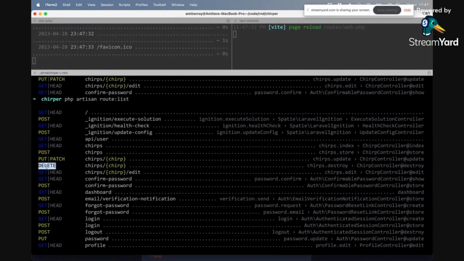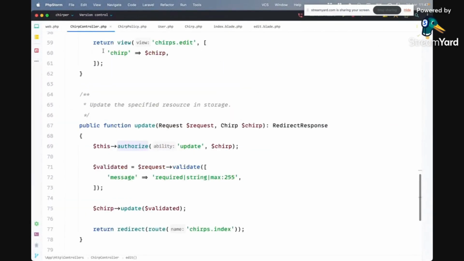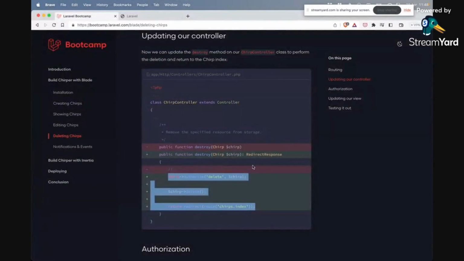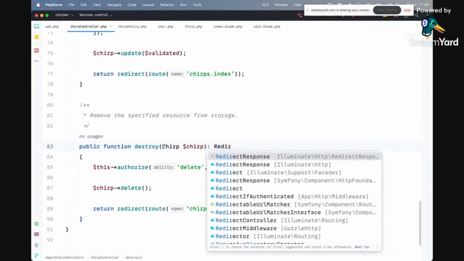We have our delete method over here, and the code is quite straightforward. Inside the controller, we first do the authorize. We check whether we are able to delete it or not. Then we run the delete method on the model and redirect the user to the index page. And it's a redirect response. So again, I'll just add that.